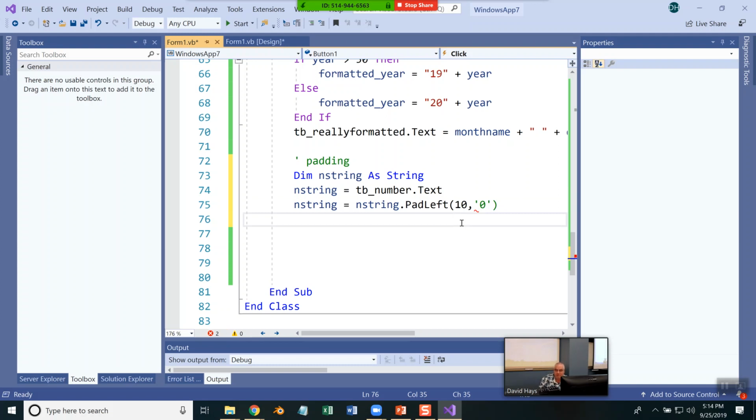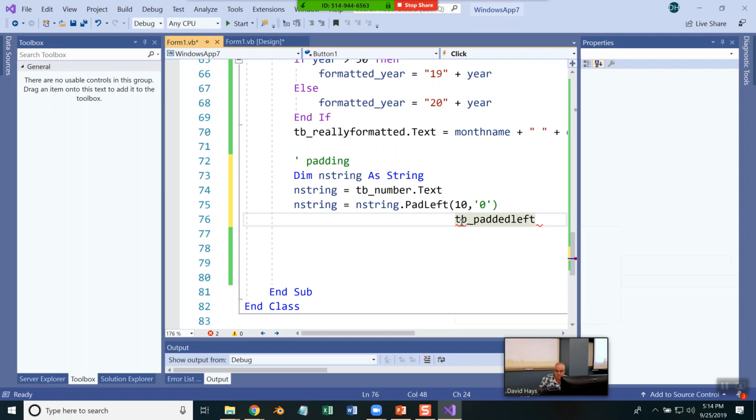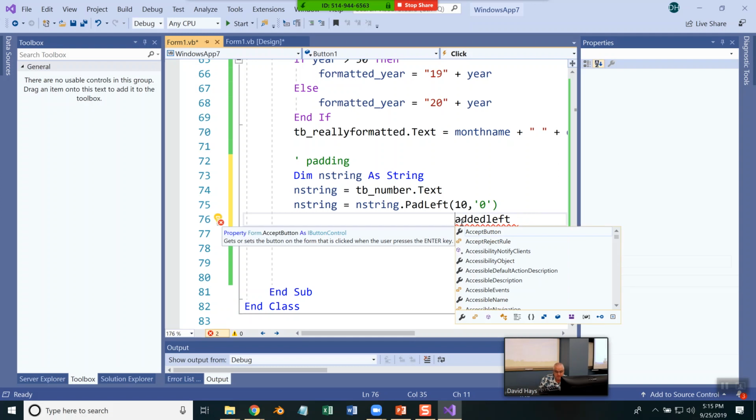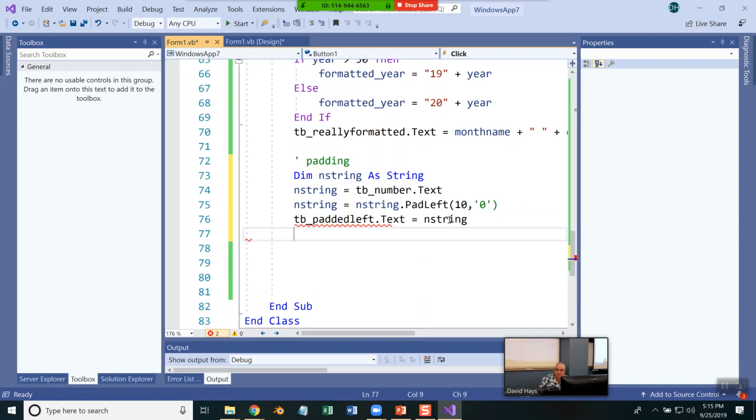And I'll write that out, TB underscore pad left dot text equals in string.